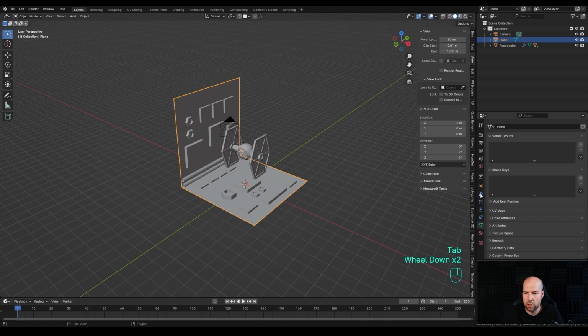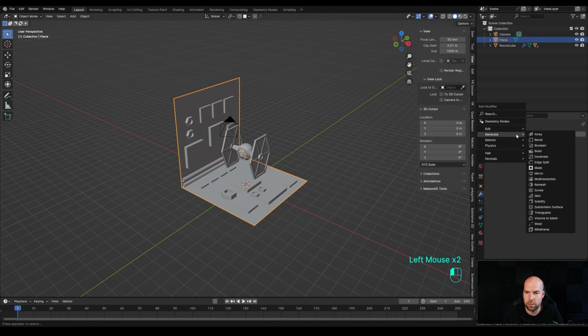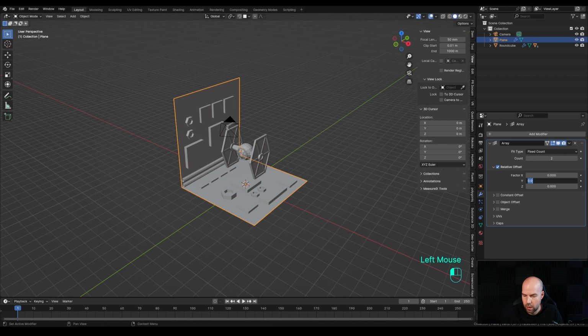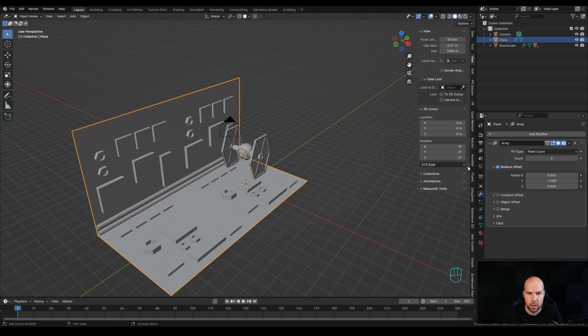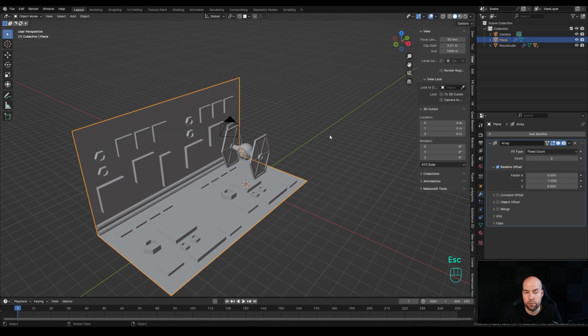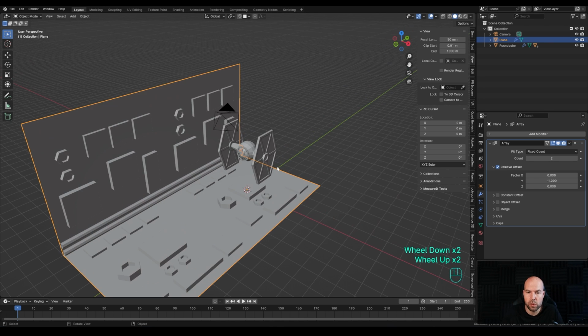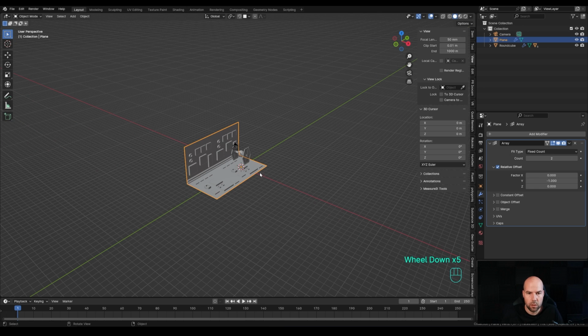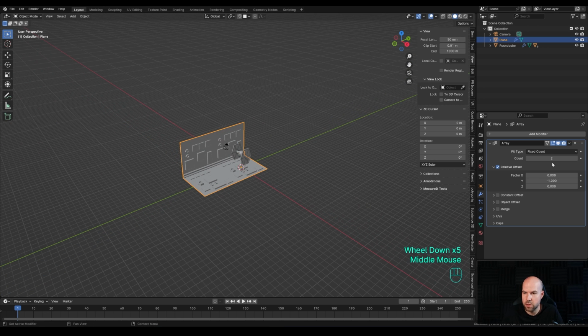Now in the object mode, let's go to modifiers and let's add array modifier. And let's modify the relative offset to 0 on X and -1 on Y. This way we will be able to move this and create an illusion of the TIE Fighter flying forward, but we'll be moving only the background. But to be able to do this at speed, we'll need quite a long part. So let's enter something like 16.